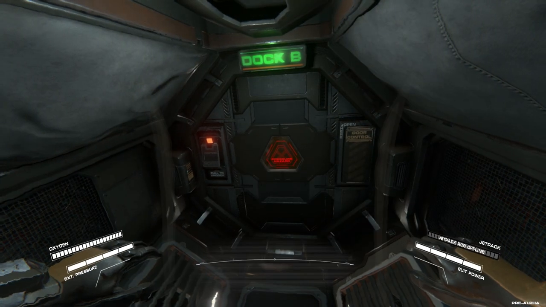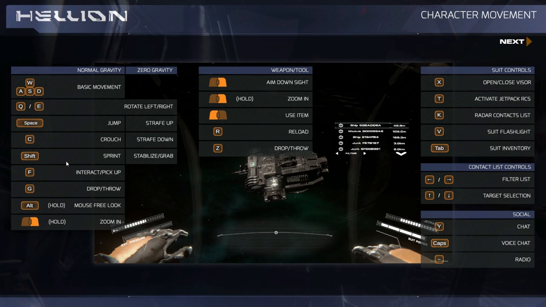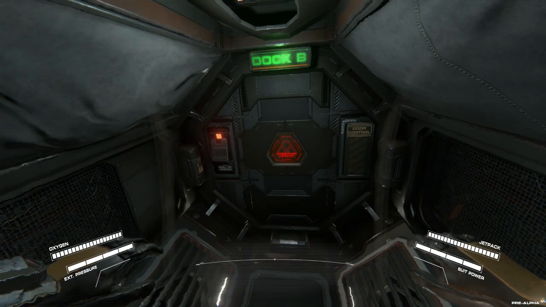So we put on our helmet here. We've got this stuff. Let's turn on our RCS. Which, by the way, I should show you. If you go to the help menu here, so if you're playing, you've got very useful things here. Radar contact list, open and close suit inventory, filter list, chat, radio, reload, drop, throw, aim down sights, all this good stuff. And there's a lot more other things, so like docking procedure, which we'll need soon, hopefully. Stabilize is shift, okay. And then ship controls, which is, you know, other things we'll need to know eventually.